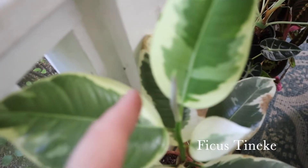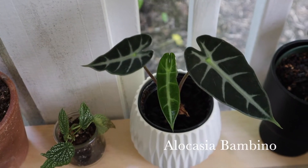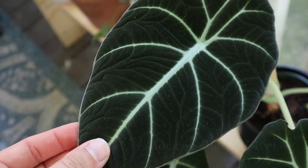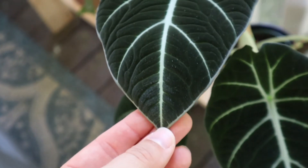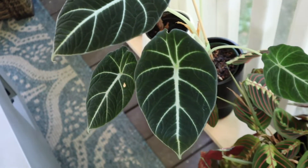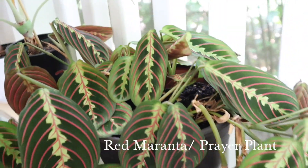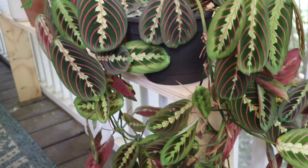Another smaller Ficus taneke out here — got a new leaf coming out, love it. Another alocasia — a new leaf just unfurled the other day. Another alocasia — I love this one too. Alocasias are so fun because they're beautifully colored and texturized, but they're a pain when they get spider mites or any infestation because they're prone to it. And then this guy — my maranta — was not doing well in the house, so I stuck it out here and it is just loving it.